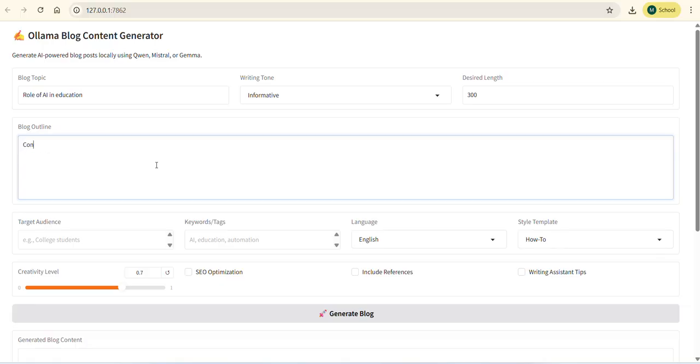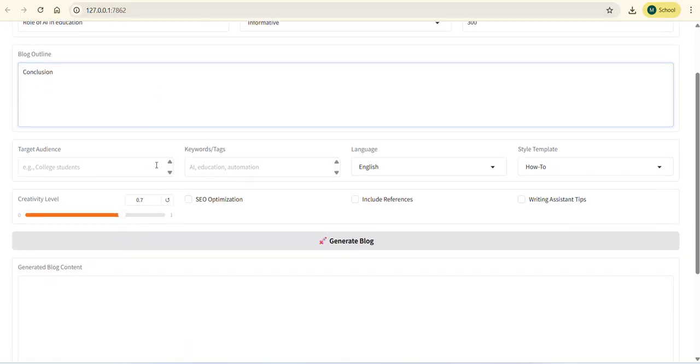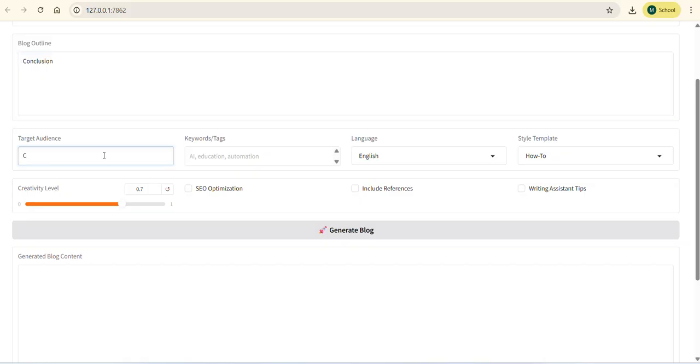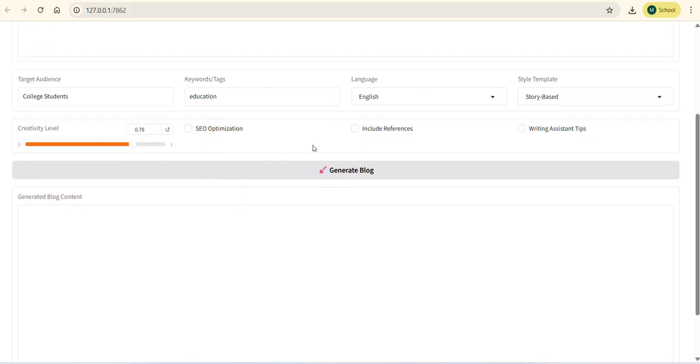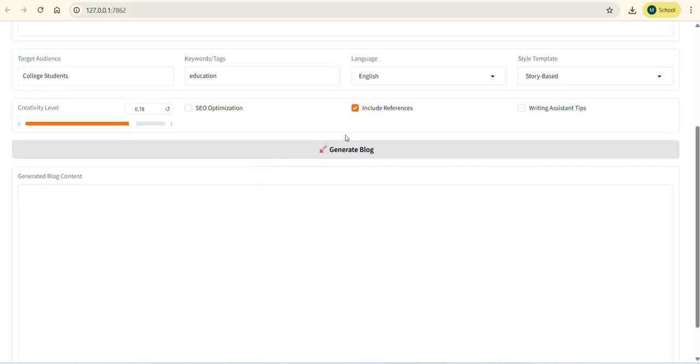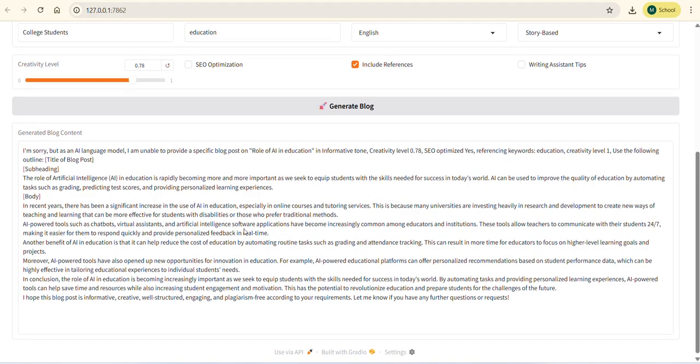Let's give conclusion, college students, education, English, story based, creativity level, include references and generate a blog. Hence here it generates a blog.